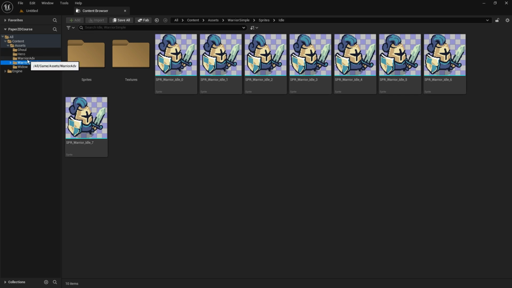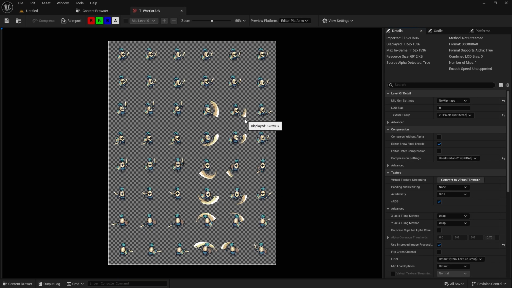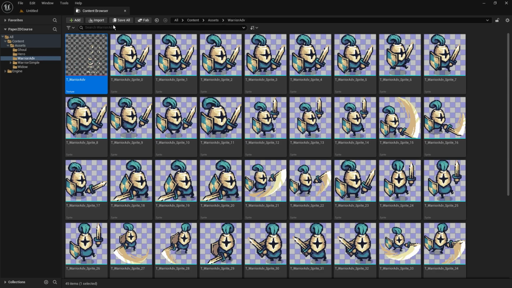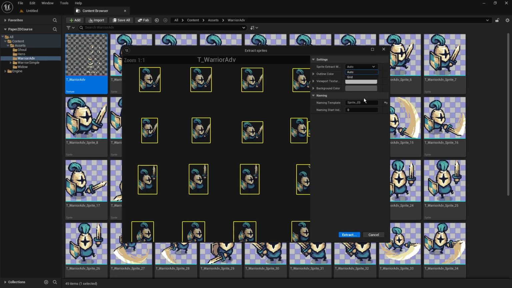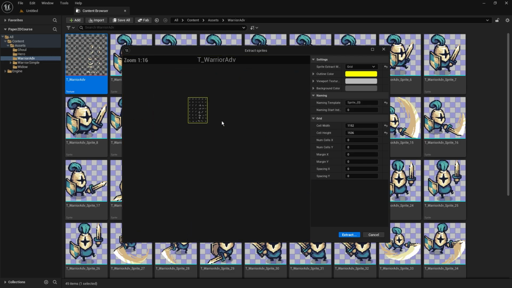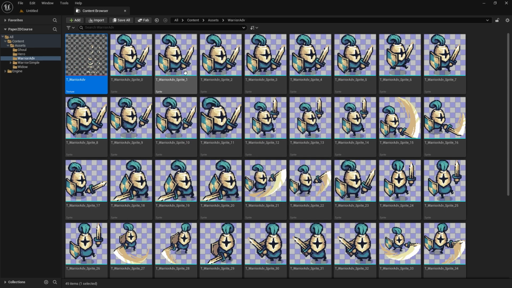There you go. So I've got all of those extracted, and one of the things that you'll see is if I go into some of the other ones, things like Warrior Advanced, this one was nice and easy because they actually were all 192 by 192. You can see this one's got a 4-way movement essentially, because we can flip the right hand direction to be the left hand direction, but it also has downwards and upwards animations. Now this one was great because when I extracted it on a grid, it actually brought out everything nice and uniformly because every animation had the exact same amount of frames.